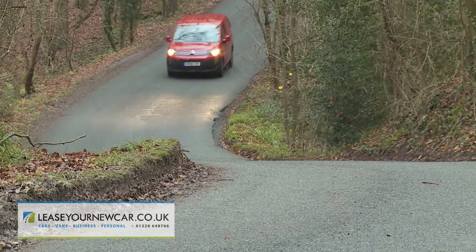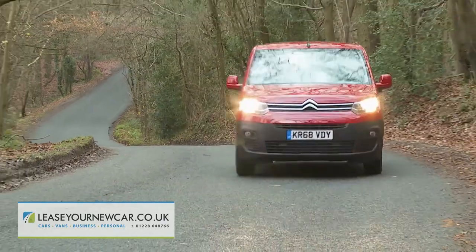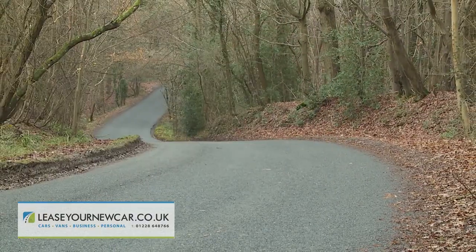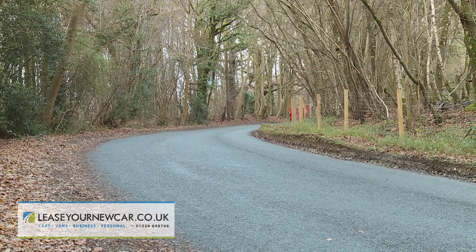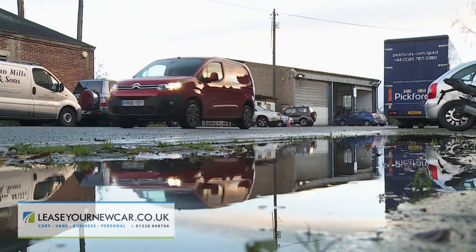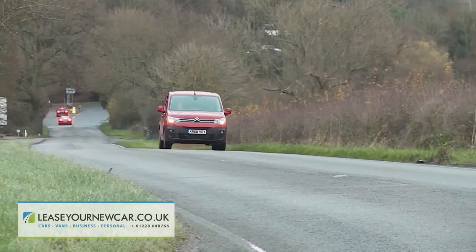As for efficiency, well, with the volume Blue HDI 100 power plant that most Berlingo van buyers will choose, you're looking at between 66 and 68 mpg on the combined cycle, and somewhere between 109 and 112 grams per kilometre of CO2. There's a 3-year, 100,000-mile warranty, and Citroen's business centre network of specialist LCV dealers to look after you. Plus, fleet buyers can use a Teletrac telematics package tailored for this model, which provides key operational stats and a real-time vehicle tracking system.